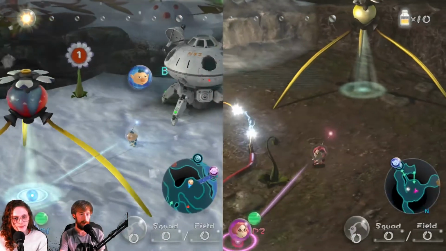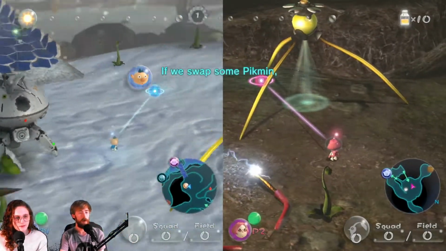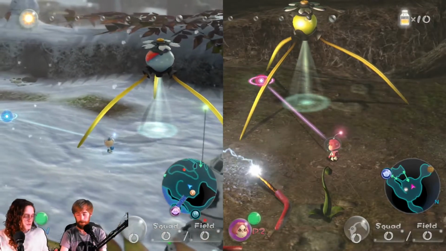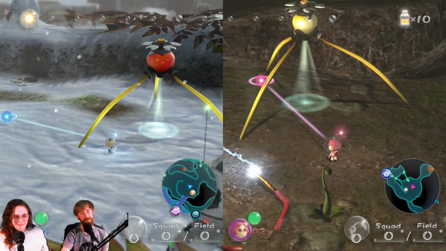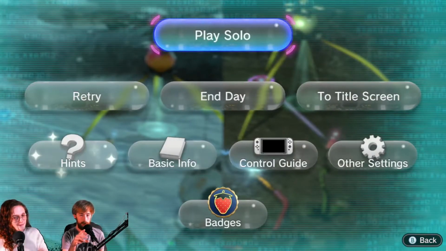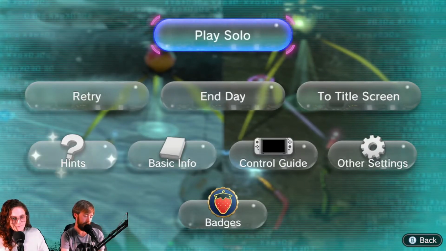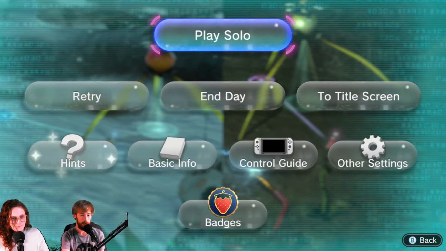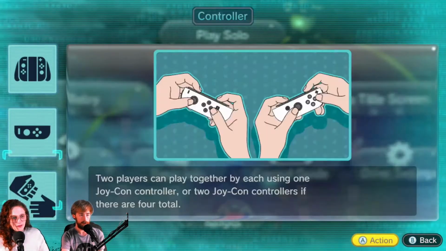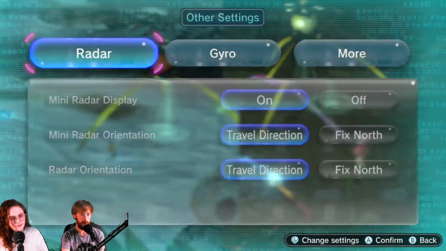Okay, you're right. Oh my goodness! Oh my god. It switched us. Okay, hang on. Drew, do you know if there's a way that we can switch the controllers from player 1 to player 2? There should be a way to do that, right? Just switch the controllers. Control guide. Other settings.